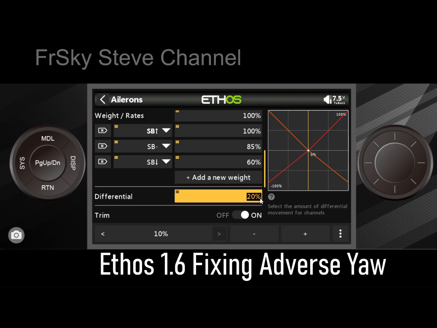So what you do, without even playing with rudder, is just set up differential, set it to 20%, and go out for a flight and see if you recall that this plane is now starting to fly a little better. The turns are a little bit sharper. It just feels less like a large lumbering plane. It feels a lot smoother. You're really going to notice this on planes that are larger, like 1.4 meters and above. That differential is absolutely going to help you out.